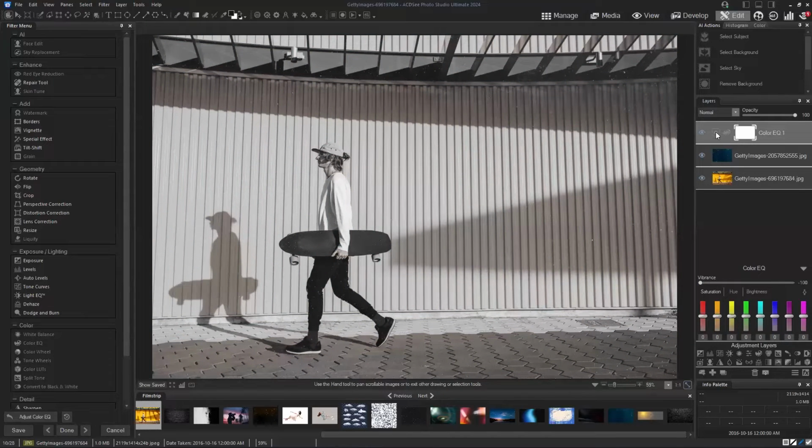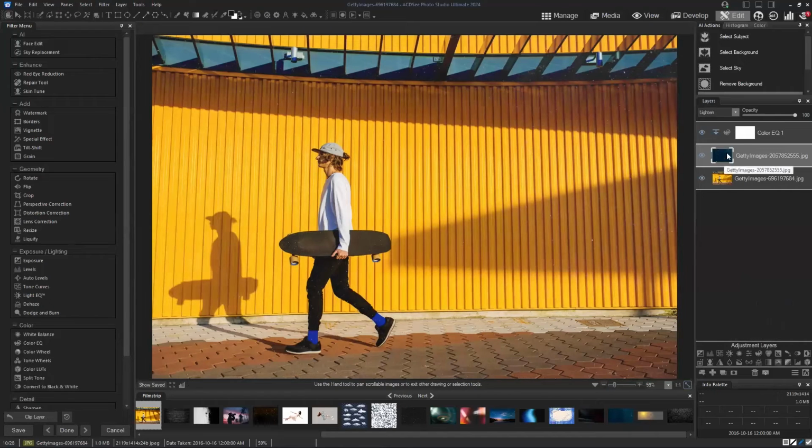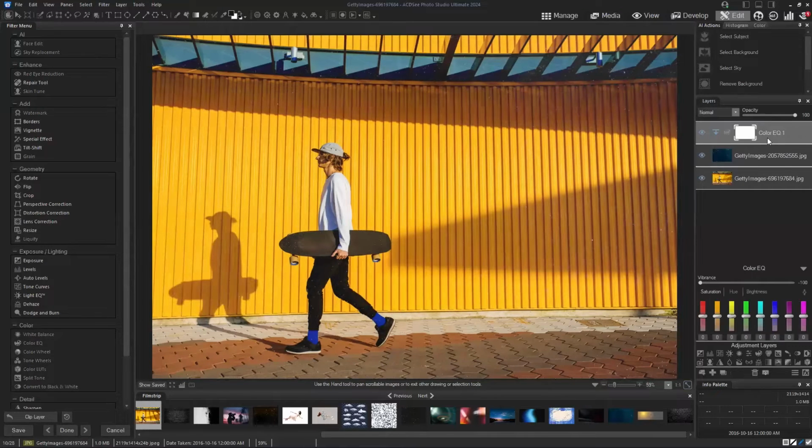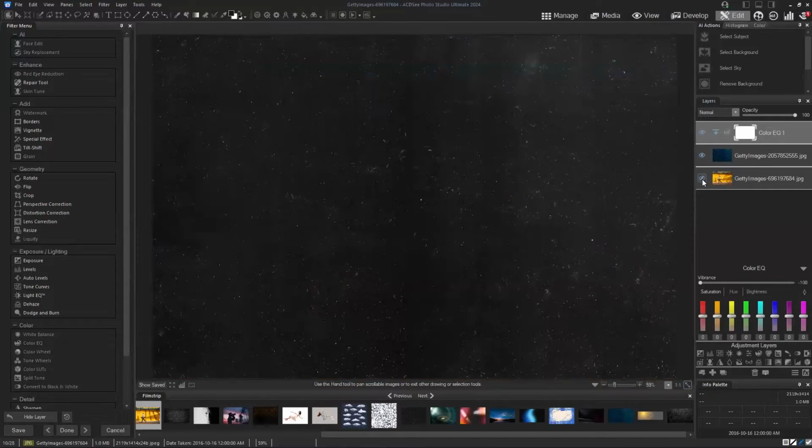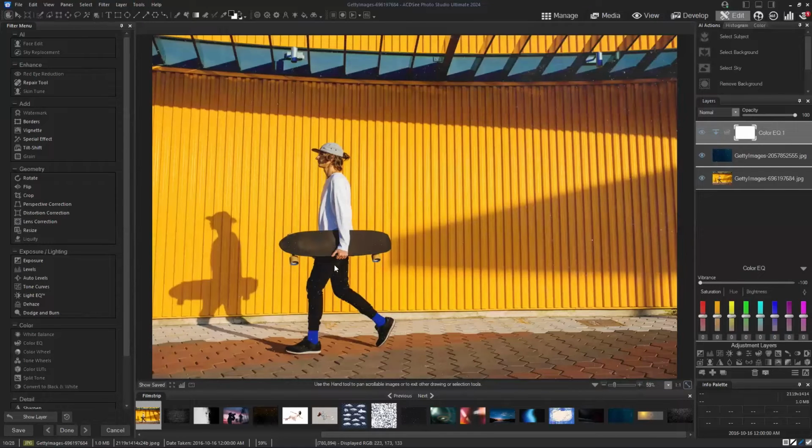But if I clip this to my layer on the bottom, I've desaturated the layer on the bottom, and now I can preserve this film-like look in my photo.